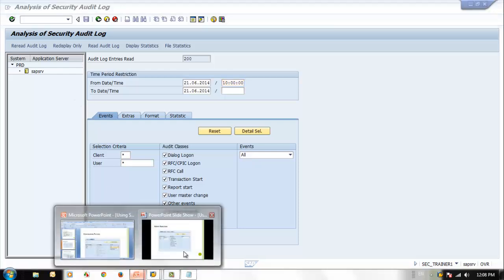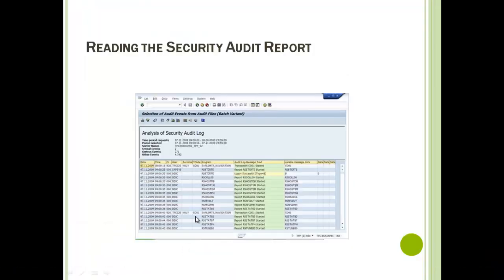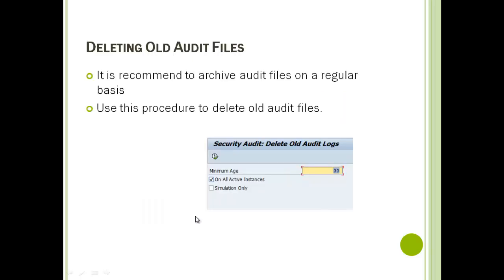Then let's go back to our presentation. We already saw the report, how to find it. And the next important thing is deleting old audit logs. Now we created some audit log file. Please remember that this is a file which is not overwritten or deleted. It is always recommended to archive this audit log file on a regular basis.